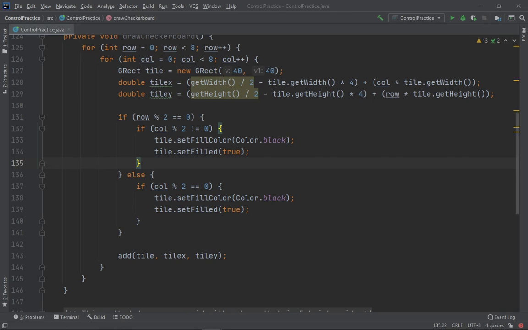As a matter of fact, it looks like this. You can see there's an init method in it. It already exists here. Because we're extending it, all of that code you see here is actually hidden inside of control practice, so it's not cluttered. The init method is intended by the people that created the GraphicsProgram class to be overridden. We'll get to this later, but we're overriding this. We're saying use our version of this method instead of the built-in one, because the built-in one's empty.